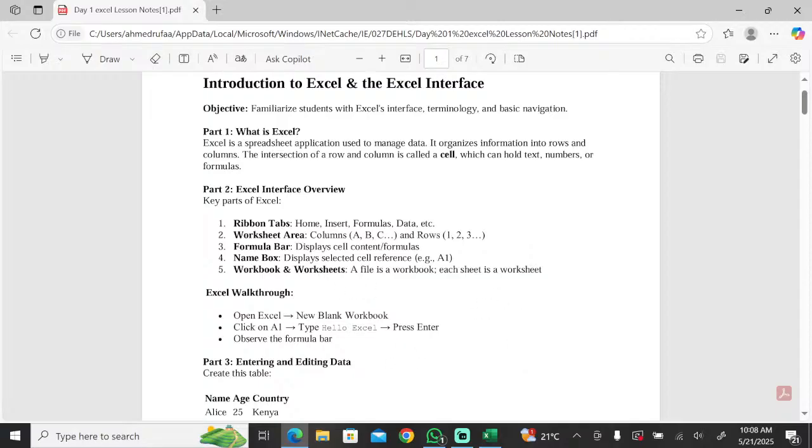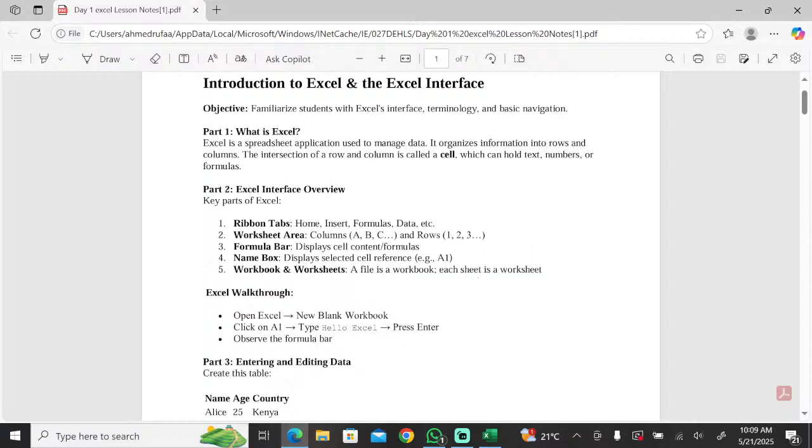Now let's go to part 2, so you can see what Excel is. As I said, it is a spreadsheet application to manage data. So we use it to manage data. It organizes information into rows and columns. The information is arranged into columns and rows.